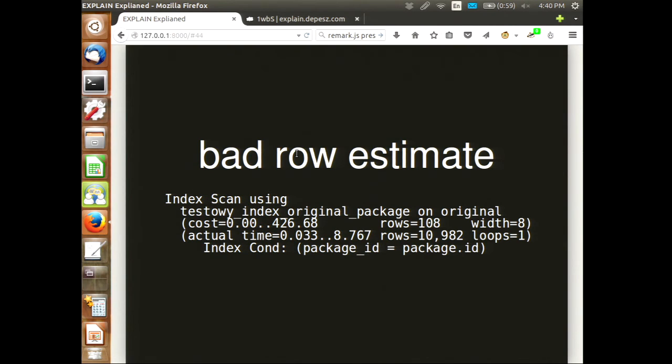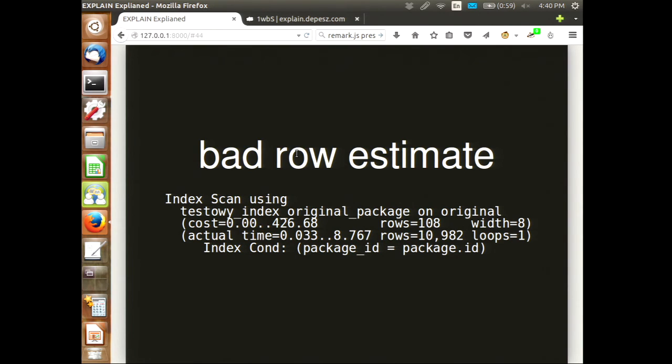But I lined up the rows column so you can see this discrepancy, right? So one of my general rules with Postgres, because I know how the query planner works, is if it's within 5x or 0.2x, so within a multiple of 5, so either up to 5 times as many rows or up to a fifth as many rows, it probably doesn't change the query plan.